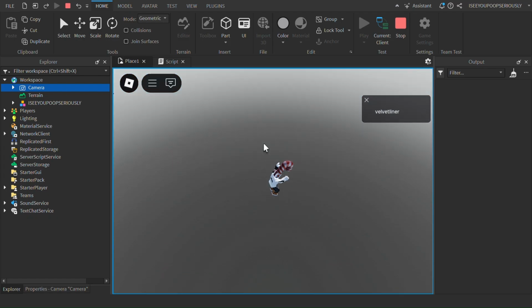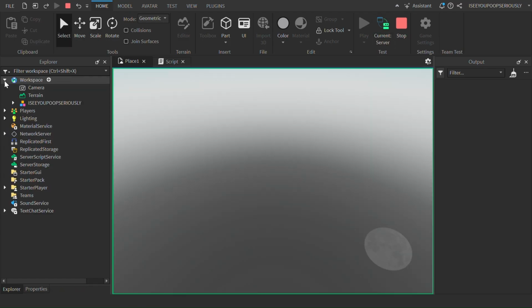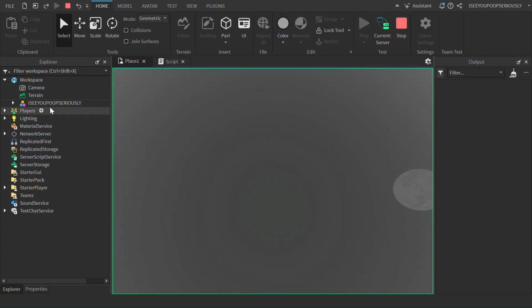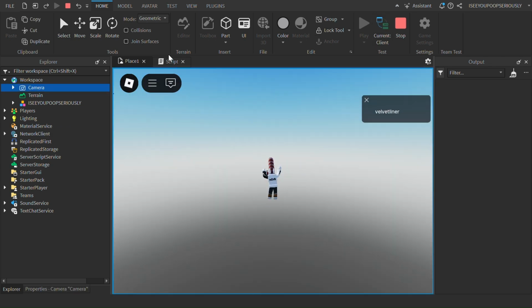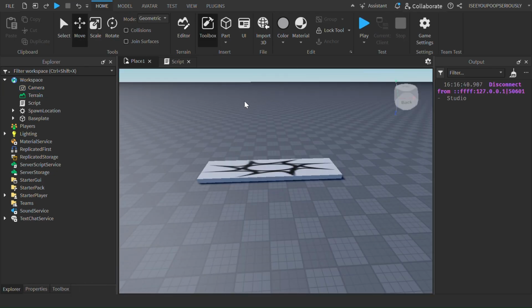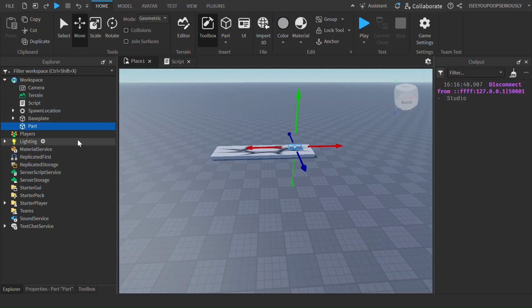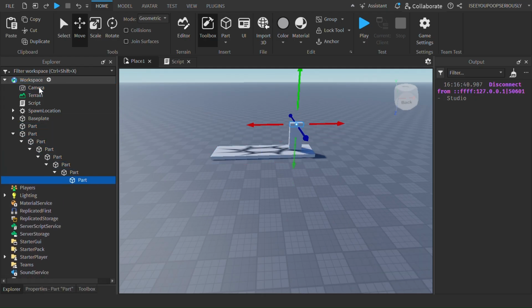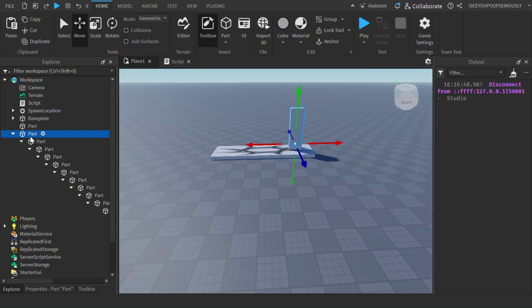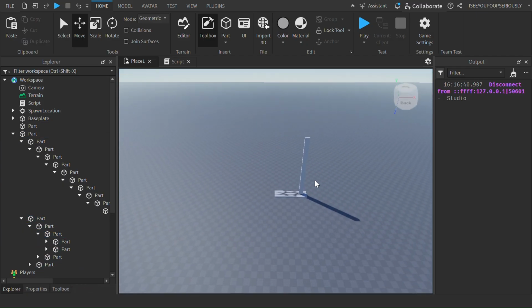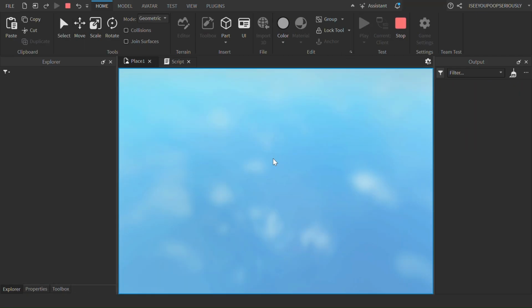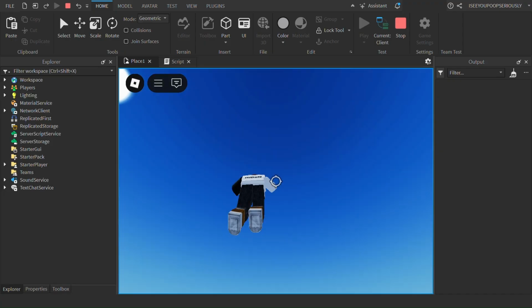I wonder why that's not destroyed. Maybe, oh, I see. It's because it was added as the player was added. Okay, so that's why it's not destroyed. Anyways, everything else is destroyed. If I put a bunch of parts in here, all right, look at all these parts, right? They're gone too.